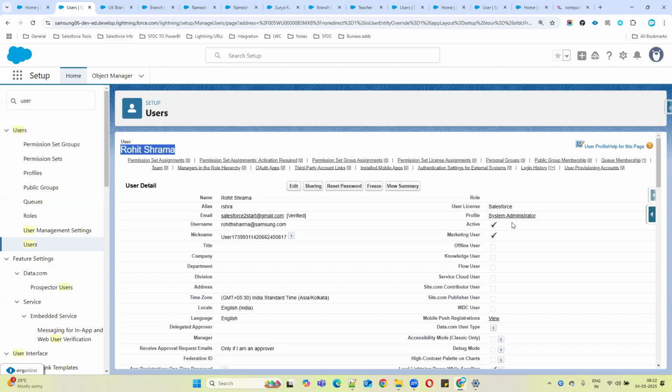Once you freeze the user, you cannot log in. But we also cannot use this Salesforce license for a few days, until we transfer that person's records to the other person. Once you transfer their work to other persons, wherever we are using this user, in those places you have to use another, new user, or we have to remove that user from the old places. Then you can deactivate the license. So that is also a very important question.